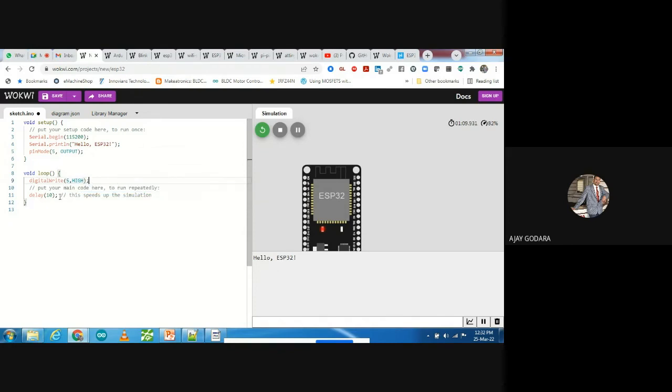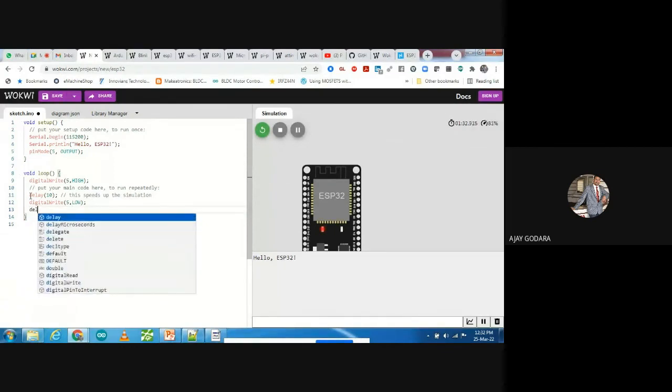Then we use the delay, and after the delay again you use digitalWrite. That is the same coding we were doing in the Arduino. The same coding we are going to use here in the ESP32, that is C++ coding, to make it low. And after that again we have to use the delay. So delay, I'm going to write it over here, 500, so that we can visualize it also, semicolon, and over there also I'm going to make it 500.